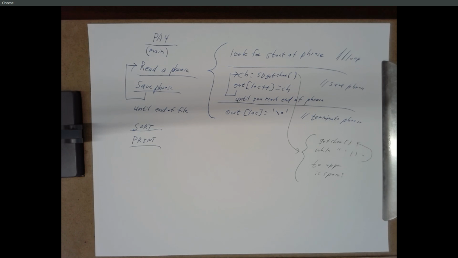my save phrase is working, but I never got read phrase to work. But here's the test file I used. Here's the test program I used to work with save phrase. There's a main program that saves 10 phrases and prints them out, and then I can run that and say, okay, you're saving the dictionary, fine, you get points for that. And read phrase worked great until I did this thing, so I got rid of this thing, but I left it commented out in the code, and then I can look at the code and go from there. It's not being graded by a machine, so take advantage of that, basically.